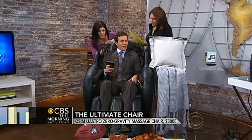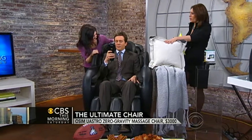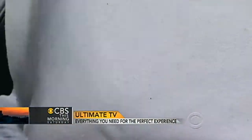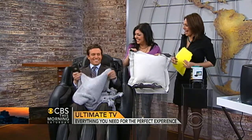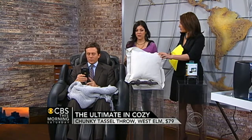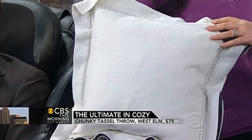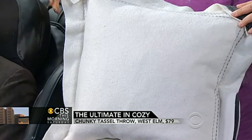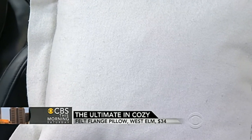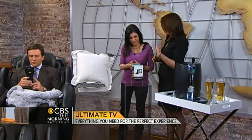You can tilt back too. It comes with a manual — you'll probably want to read that. And of course we want Jeff to be comfy, so we've got a pillow and a blanket. We're all so busy, so why not give yourself the ultimate in relaxation for those couple of minutes that you actually do have? The chair is going to massage you, you can get cuddly and cozy, and it's attractive — because it's always got to be attractive in a Megadon. It's from West Elm.